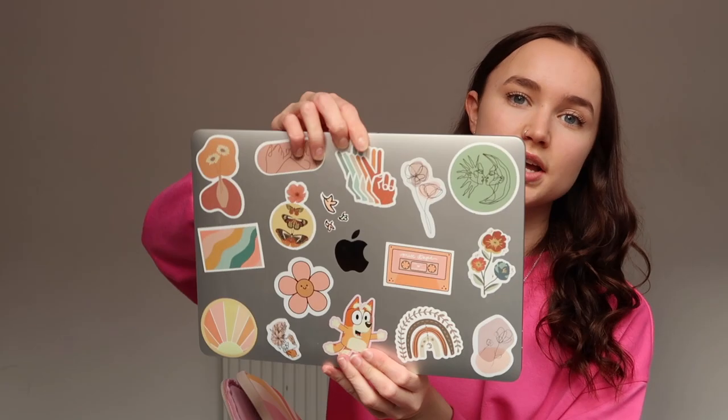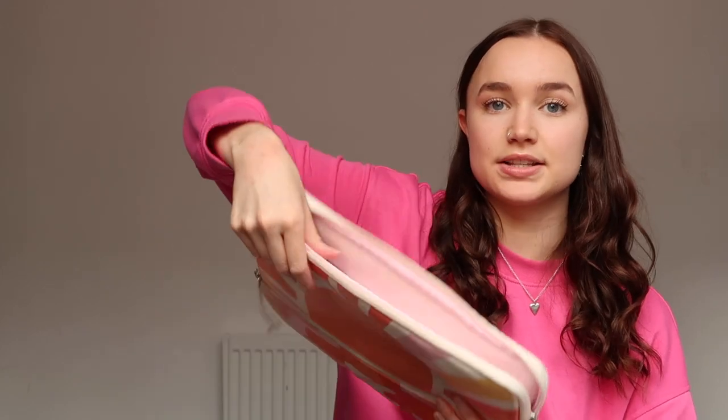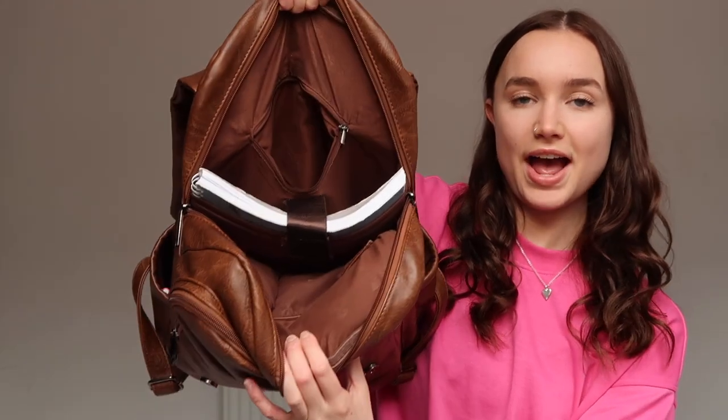The case has a little flap that keeps the laptop safely held in place, and it's very thick and supportive. It's from Primark — I can't remember exactly but I want to say it was about eight pounds. I got it this summer, so whether they still sell them or not I'm not sure, but they probably still sell laptop bags in different designs.